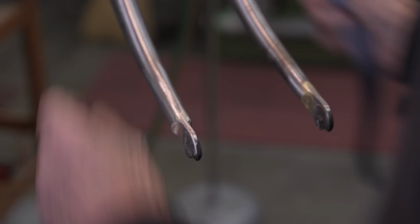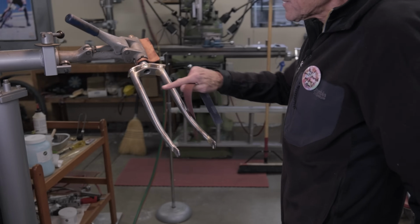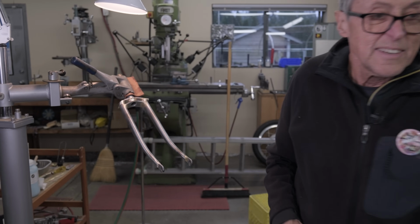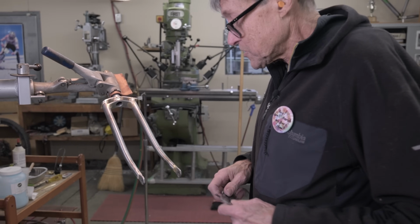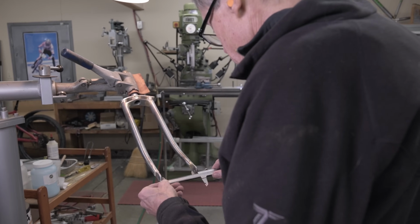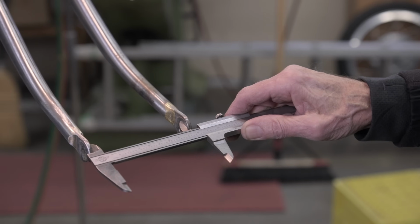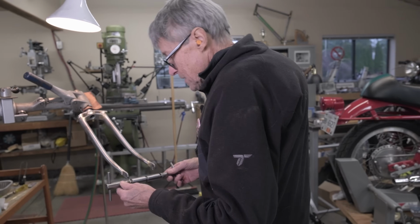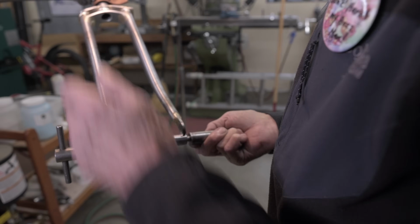Okay, next thing we want to do, we want to check the spacing here, because I got to put on the cantilever bosses, and when you do all this fillet brazing, it pulls in. So let's measure. Okay, so the hub is 100, so you want the spacing to be 101, so the hub always just goes in. And the spacing here, it looks like we need to do a bit of alignment, but we're under 95. So if I want to put in my dummy axle, this is probably 101 or something. Can you see that? Look how far it's got to come out.